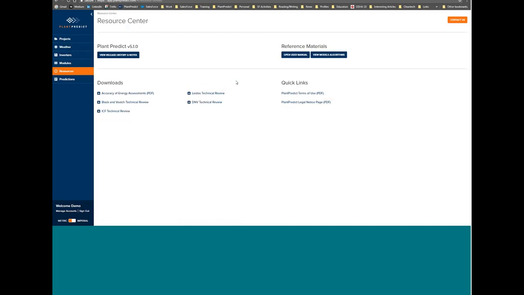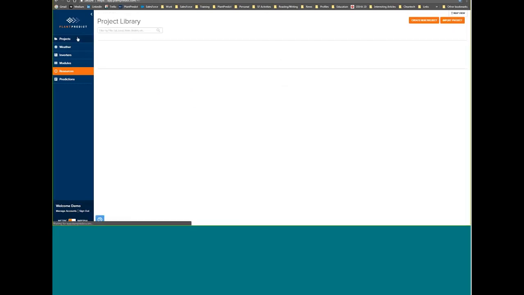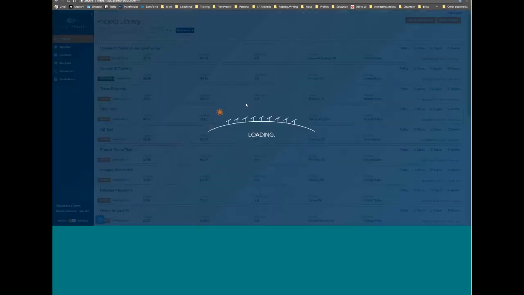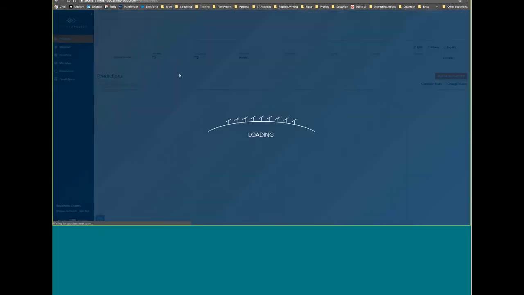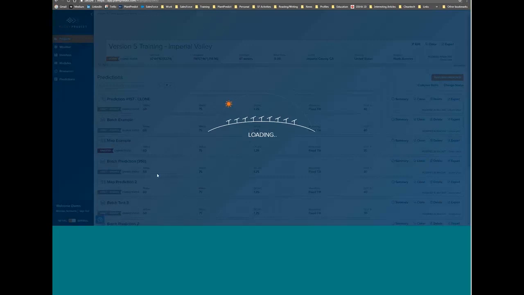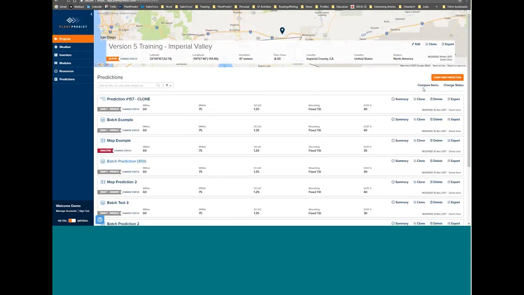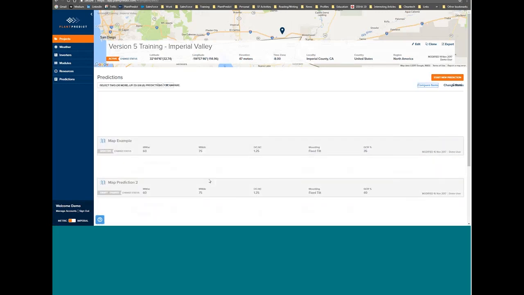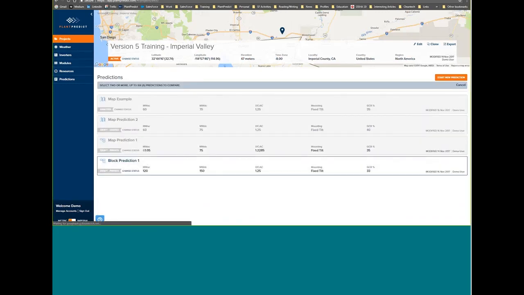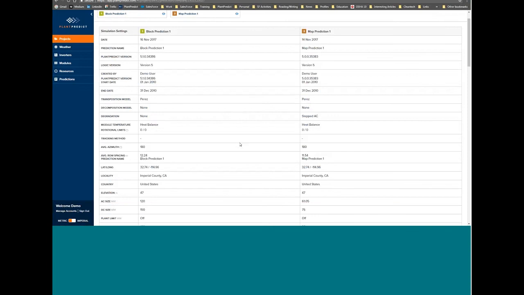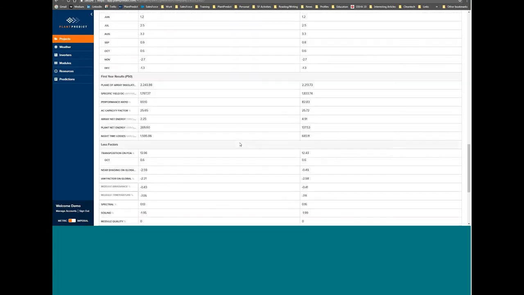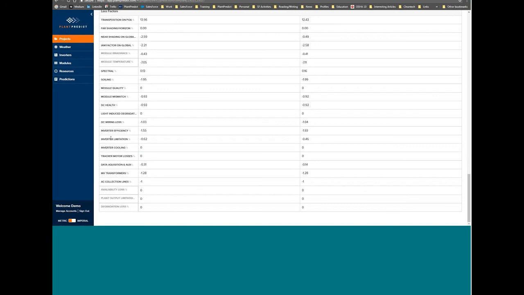Someone asked, can you graph inverter clipping losses for higher DC-AC ratios? You can't chart them per se, but you can chart your plant energy. Let's say you have a plant with a really high DC-AC ratio. You can look at your loss factors, and you can compare your loss factors in the compare items. Let's say I wanted to compare these two predictions, where one of them has a higher DC-AC ratio. I can go into my compare and see what the loss factor for inverter clipping, inverter limitation was, which is right here. So hopefully that answers that question.